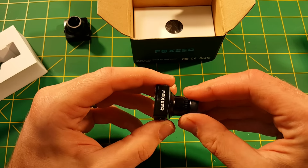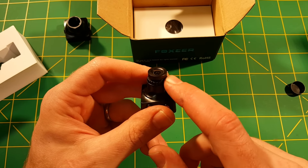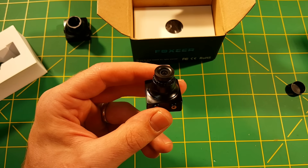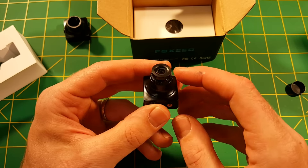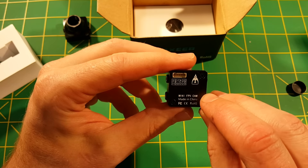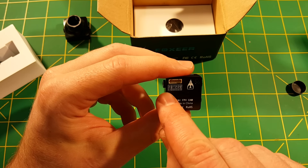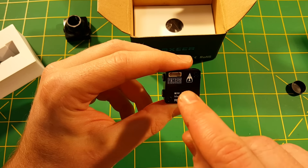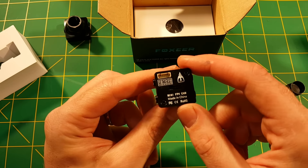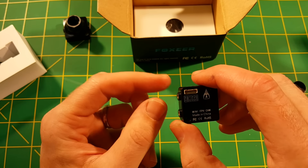We have a standard 2.8 millimeter lens, which is the most common lens these cameras have been delivered with, although I've heard they're starting to deliver these with 2.5 millimeter lenses, which seems to be the go-to lens — a lot of people prefer that over the extra wide 2.1s and the not-so-wide 2.8s. On the back, we have a 6-pin connector with VCC (voltage in, which this claims takes anywhere from 5 to 22 volts), ground, video, audio, and then two extra pins for OSD and ground. It appears this is taking a page out of the Runcam book and using two extra pins for the OSD instead of a 4-pin connector you have to unplug and replug.